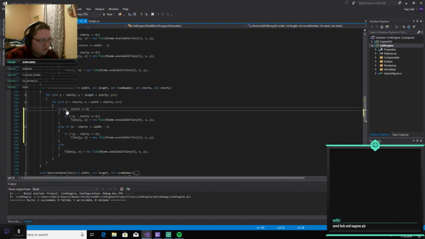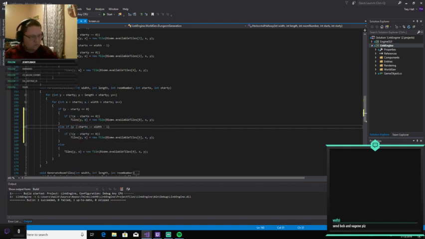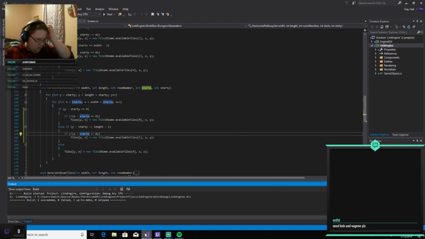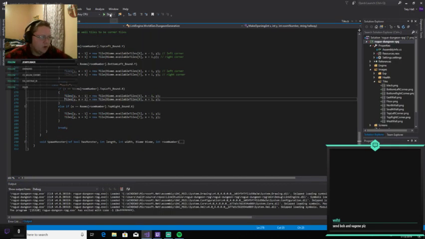And then this will have to be y minus start y and x minus start x. So I have to reverse these basically. And length and x minus start x. Here's hoping. I think that's right. I think that should work. So we'll try it.